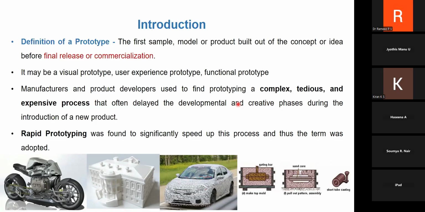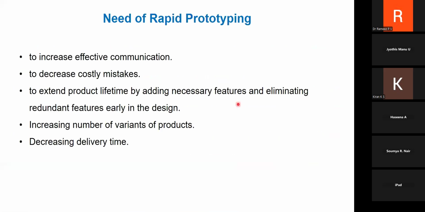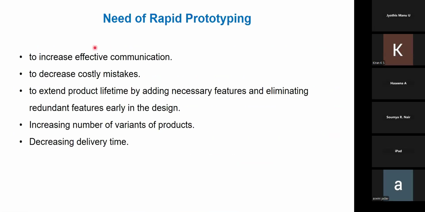The main principle behind making this prototype was you are adding material layer by layer in order to get the final product. So people called this machine as additive manufacturing machine instead of rapid prototyping machines. I hope you understand why the name stands as additive manufacturing instead of a rapid prototyping machine. And you all know why prototyping is required actually.